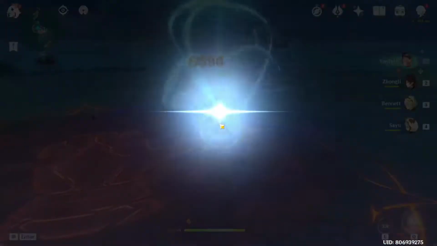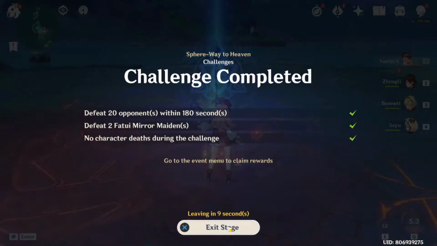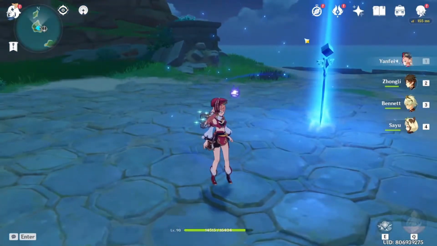There is the challenger difficulty of the Sphere Way to Heaven. That one was a bit more difficult, and we got down to the timer where it was in the red. I think we had about 10 seconds or so left to get that last guy down, and we actually did get it. Now, I will say this again, I have said this a few times now, but don't be too discouraged if you aren't able to get that final challenge.